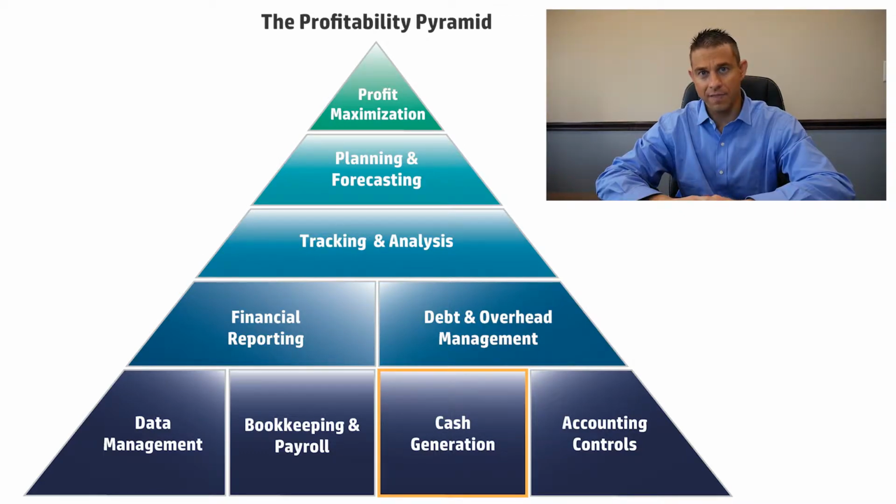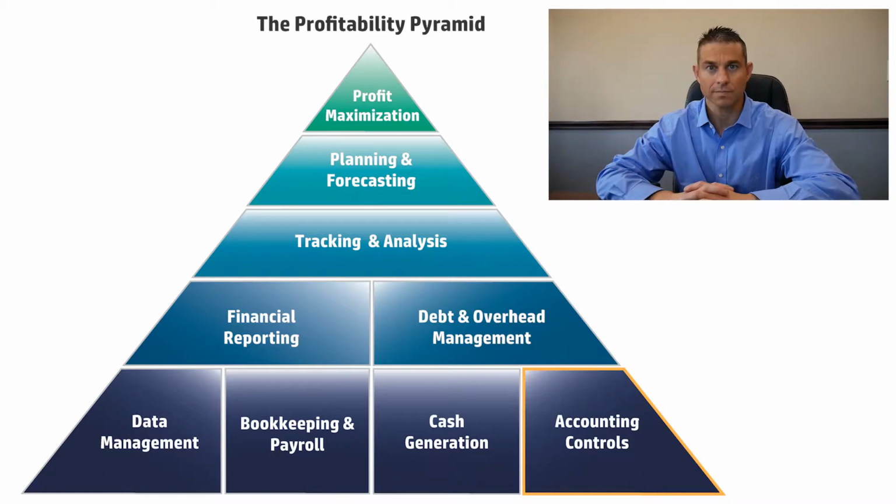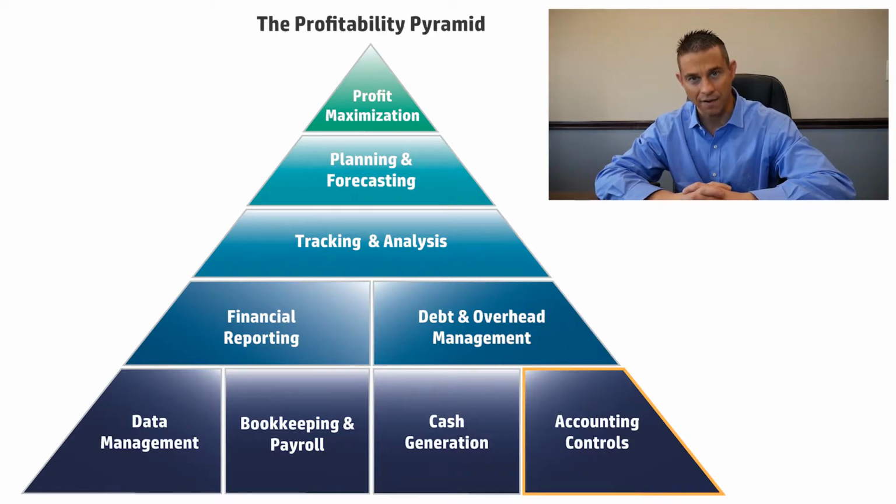At the very end of the pyramid, we have accounting controls. You could have the rest of your financial accounting system set up perfectly, but it would completely fall apart if your accounting control system was set up incorrectly. Dental practices are at a very high risk for fraud and embezzlement. It is imperative that your accounting control system be set up efficiently to quickly identify what you need to know to ensure the financial security of your practice.